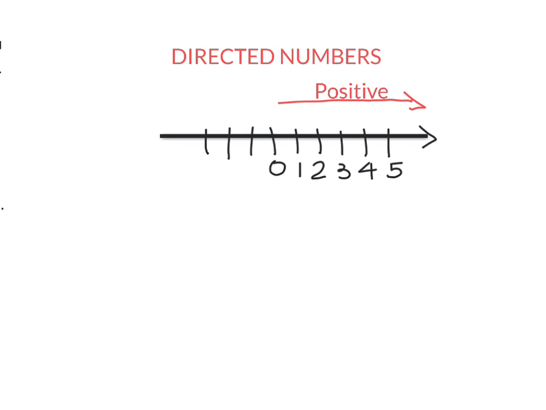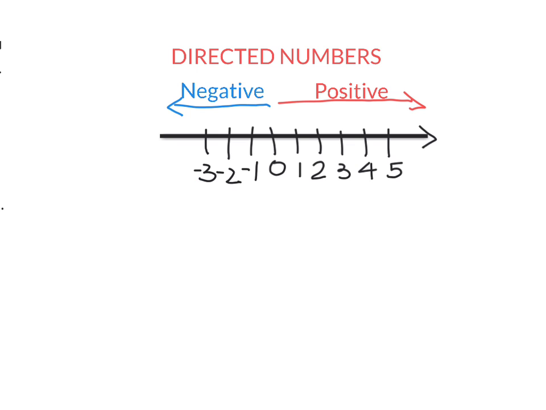So if the temperature was 0 degrees, which is the freezing point of water, we can make it even colder. 1 degree colder is -1. And then we have -2. And then -3. These numbers over here are called negative numbers. So this symbol in front of these numbers is a negative sign. So this is -3, or negative 3.